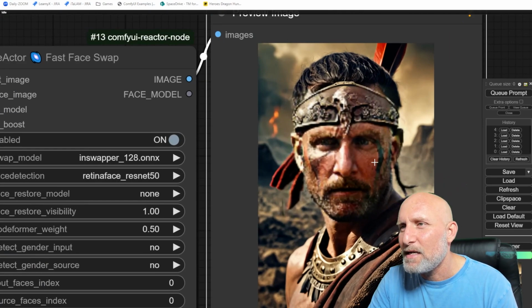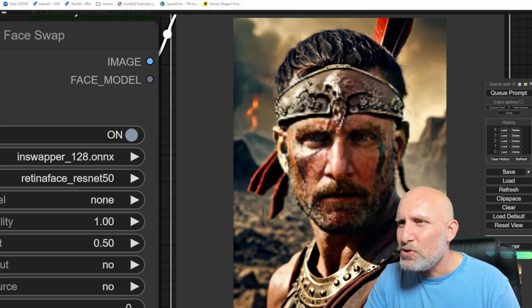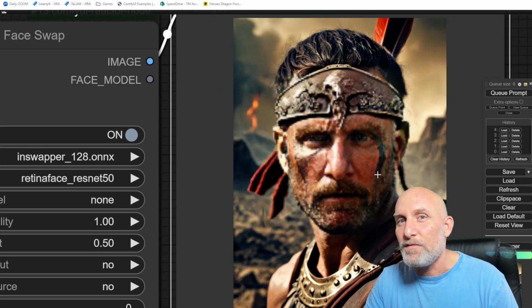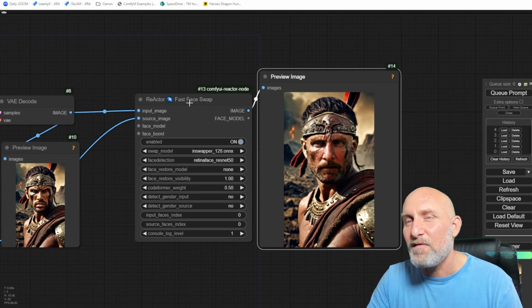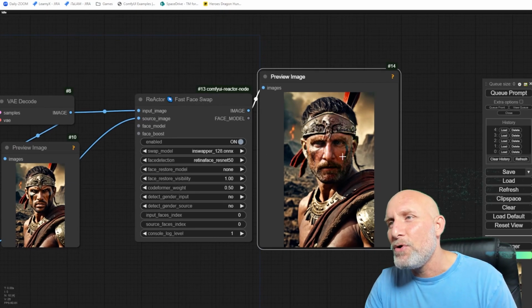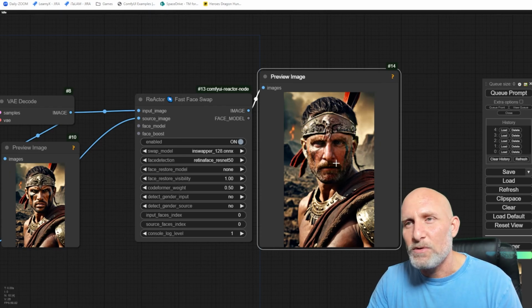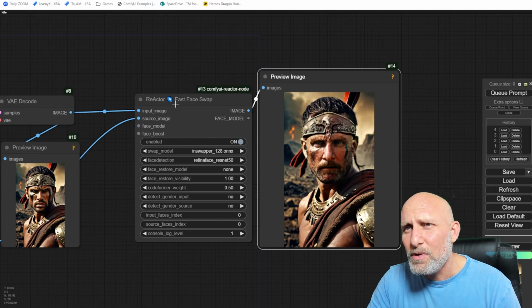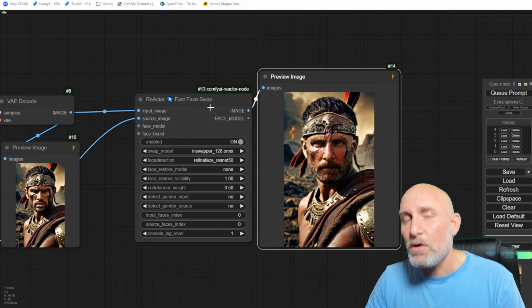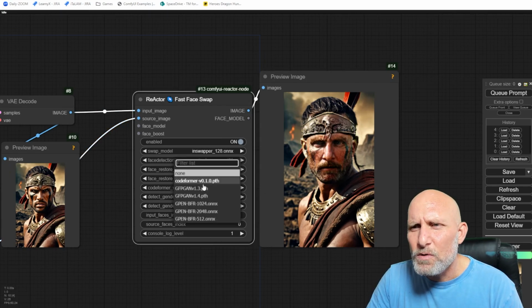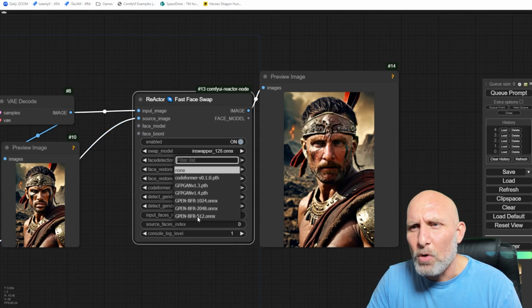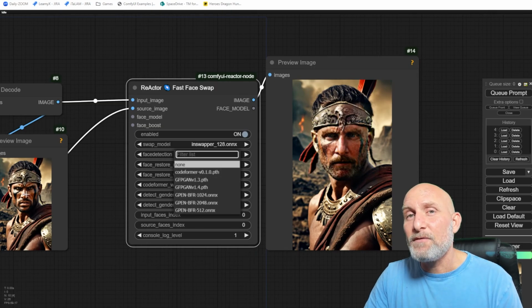If you take a deep look, you will see that the resolution of the generated image is very low. Now, previously in older versions of the face swap, you had to use another node that would fix this resolution, but on the current and updated version of the reactor face swap, you have a pre-built face restoration model that you can use here, and you can use any of these models. Now this is where you can get these models.